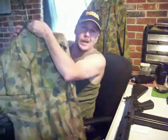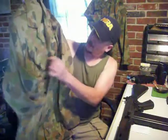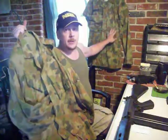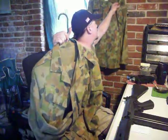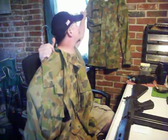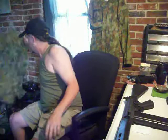I also have this set of Austrian camo — I call it blobs and splotches, but some people call it the bunny rabbit pattern because the little spots look like bunny rabbit ears. This is an older set I had; it was never actually issued and never had a name or patches on it, but it's pristine. I just got this newer Australian Army set about four months ago at Armed Forces Day — a complete set with pants. The newer style has rank here rather than on the epaulets, with velcro patches saying Australian Army, and a spot where his name and flag would have been.